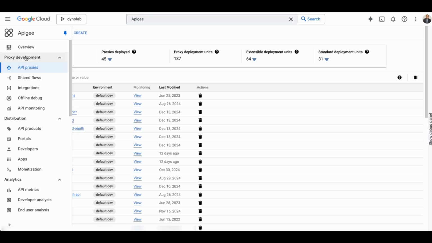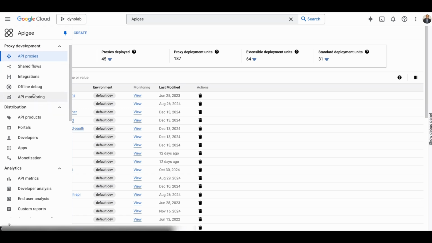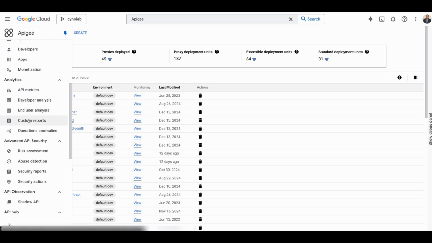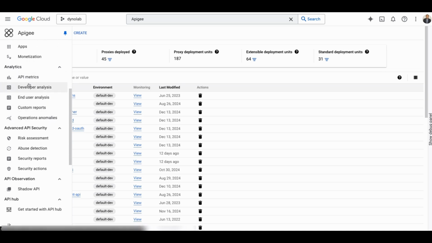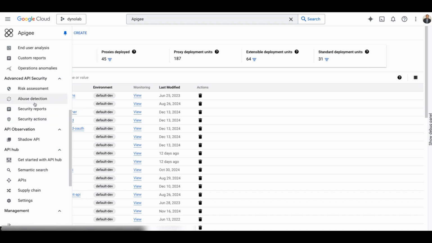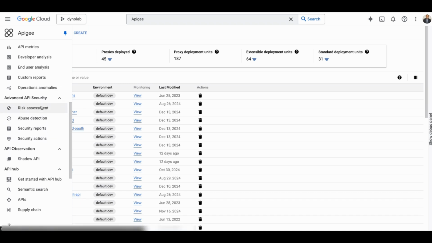If you see on the left-hand side here, there's a lot of different things that we can do in this platform. We can build out reverse proxies, and we can also build a lot of capabilities in regards to managing our APIs as well as integrations. We have distribution capabilities in regards to creating API products and being able to think of your API as a product, publishing your APIs externally and controlling who has access to those APIs, and monetization. Maybe you want to create a revenue channel there. Built-in analytics, where you want to see all the developer engagement and all the analytics in regards to your APIs. And then we also have some other capabilities as well, such as advanced API security and API Hub or catalog.